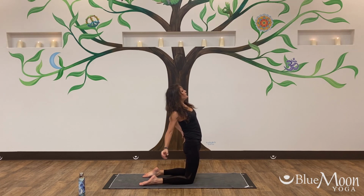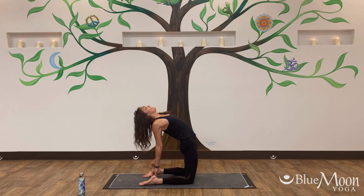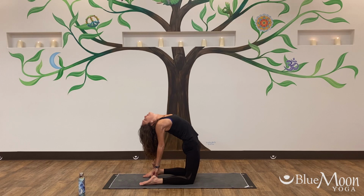If you want to take full camel now, right hand to right heel, left hand to left heel. If it feels okay, let the head fall back. Lift the heart. And then keep pressing your hips forward. Deep breaths.